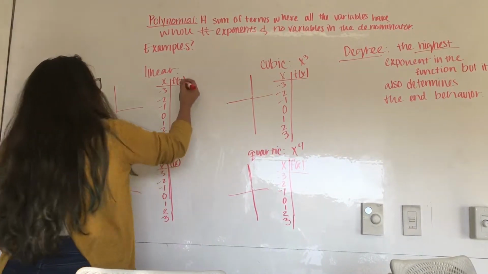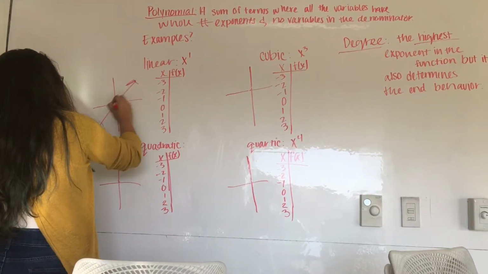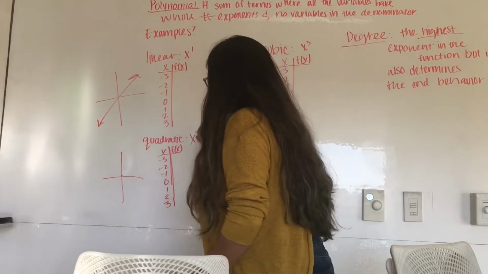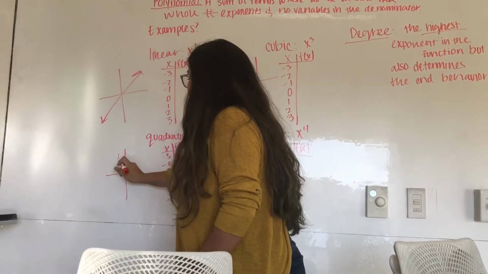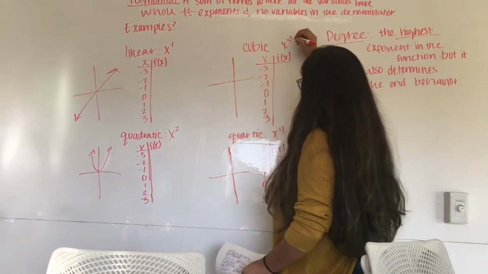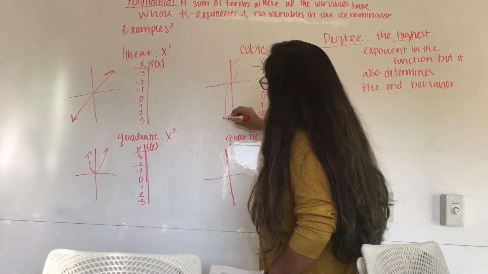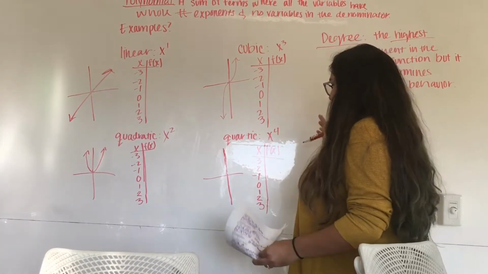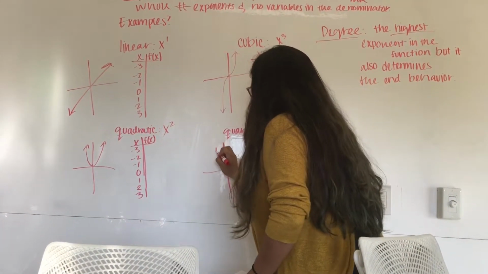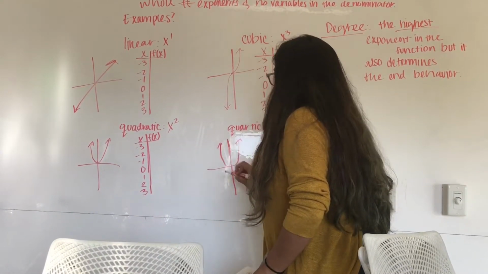With some examples, we know that the linear function is x to the first. It looks like this, my graph. For the quadratic function, it's x raised to the second, x squared. And that's what it looks like. The cubic function is x to the third. It looks like this, sort of, kind of an S shape. And our quartic function is x to the fourth. It varies slightly, and it flattens out, and then it goes back up.